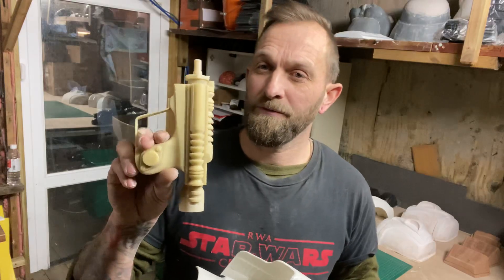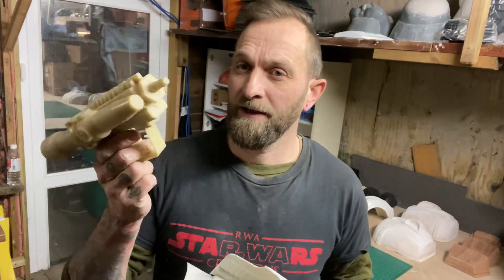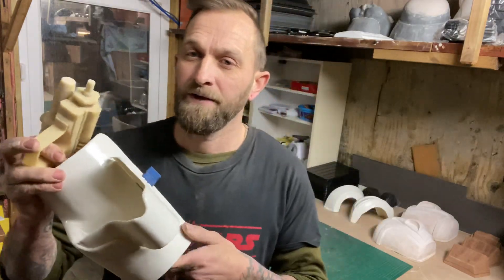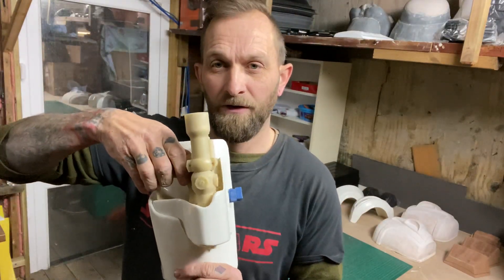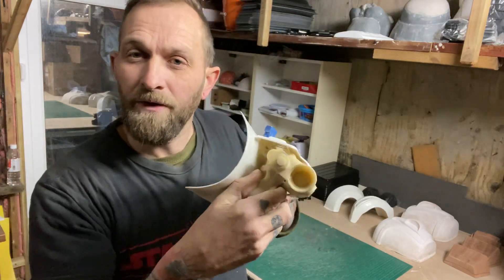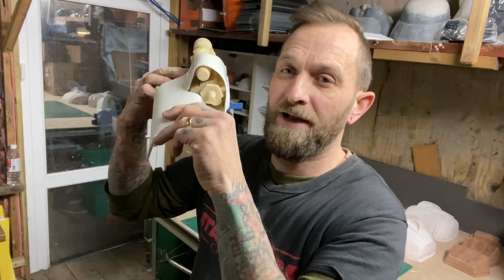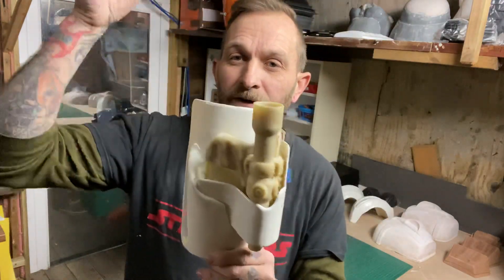This is one of Steve Honeywell's blasters - RDR. He sent me this so I could make sure that I made my holster to fit nicely. I've allowed it to be nicely slotted in there with a nice little bit of room, so you can just add a little bit of padding if you want just to keep it in place. Nice and smooth so you don't scratch it - she just slots in there nicely.